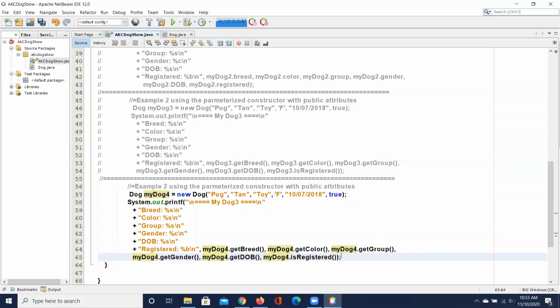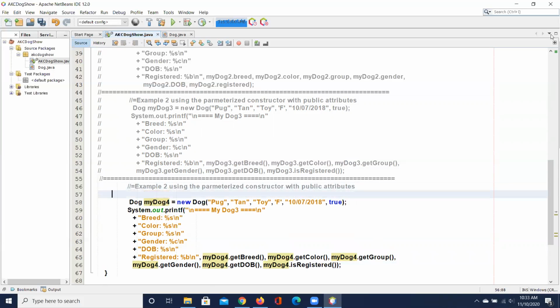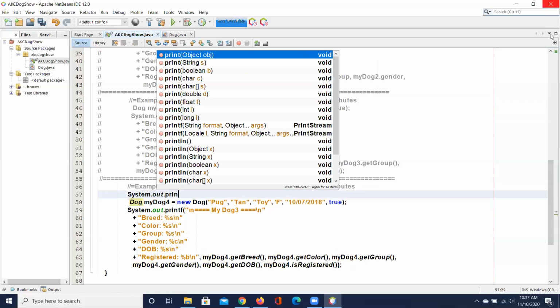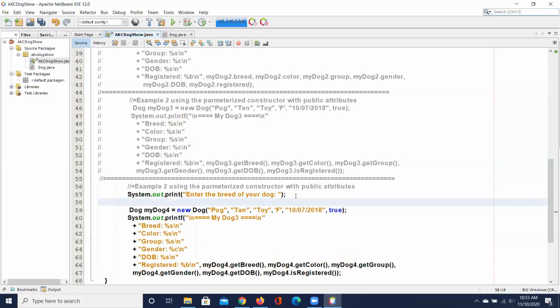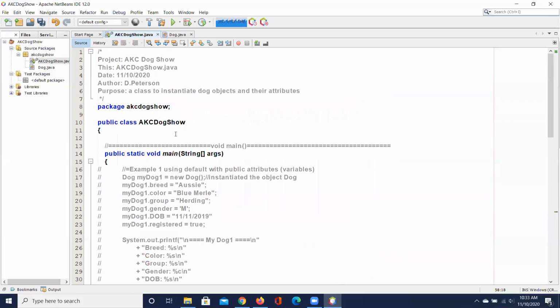There we go. And let's go up here, and I need a scanner.